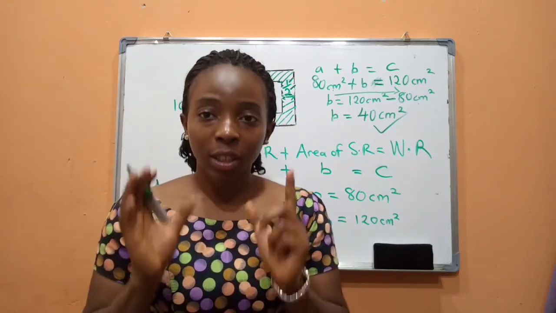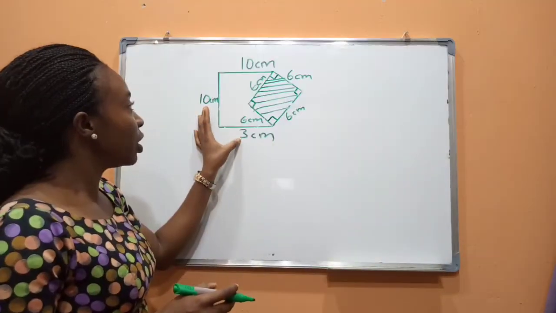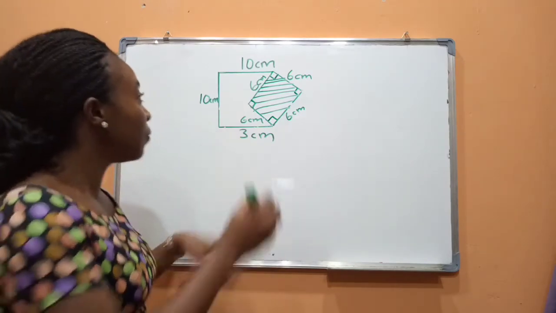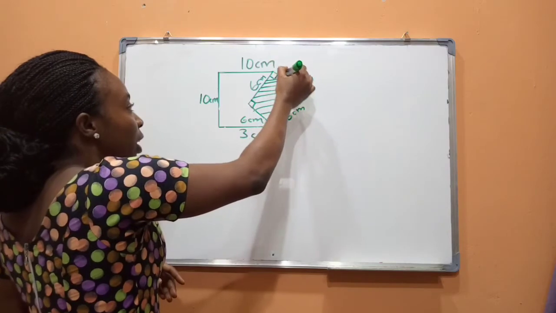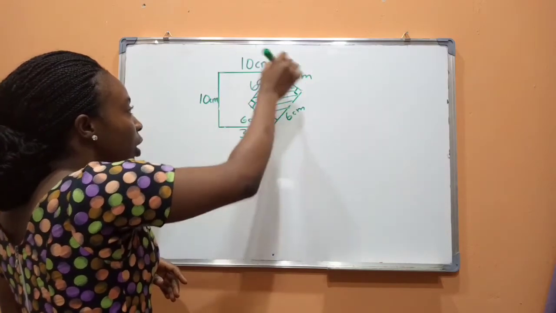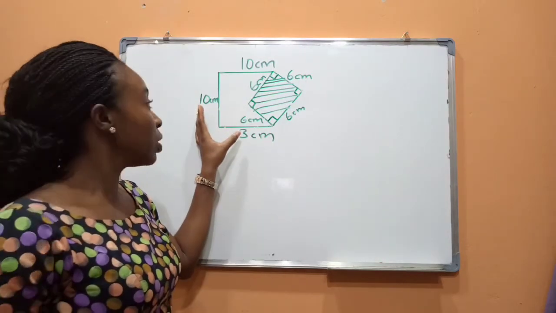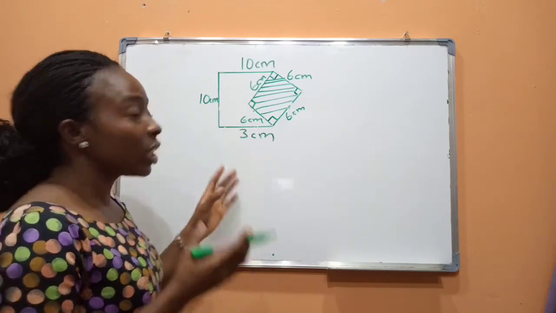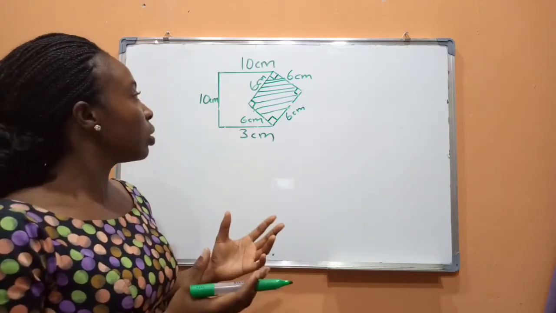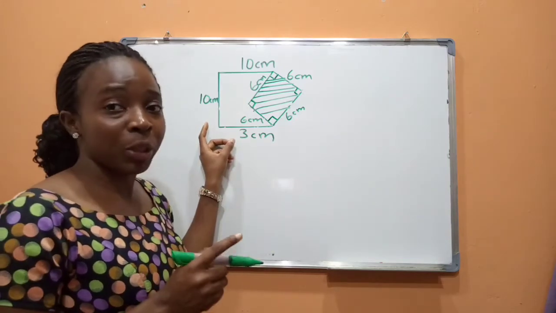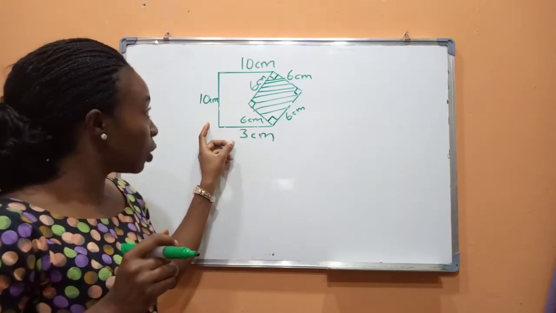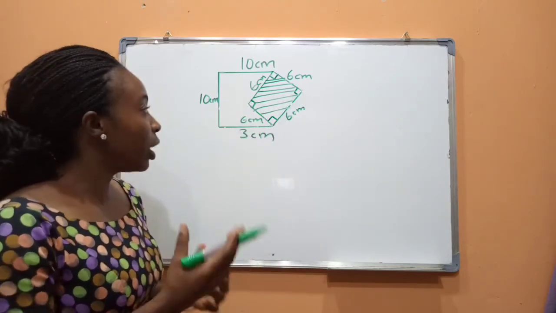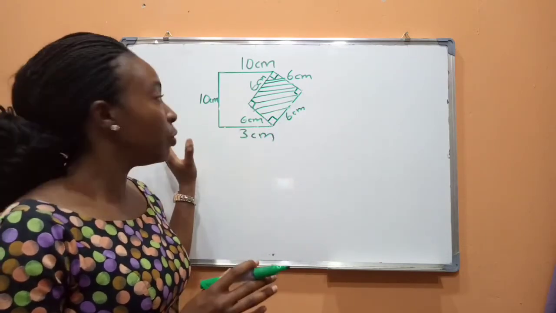Let's take the last example. Take a look at this question. In this question, we have a pentagon, okay? A five-sided polygon, okay? If you count the number of sides, you're going to see the pentagon. So what method can we use here? We can actually use the two methods, but using the first method here is really going to be stressful because we have a pentagon. We don't have the regular quadrilaterals like we had in the previous class.